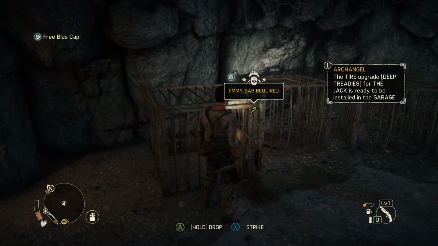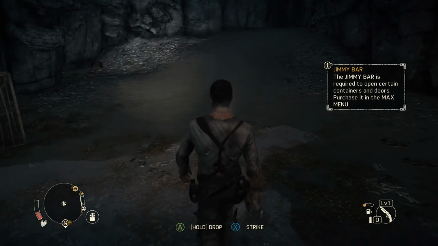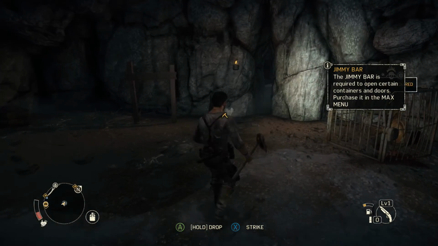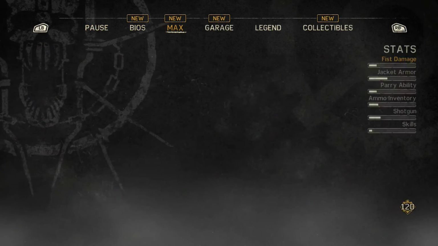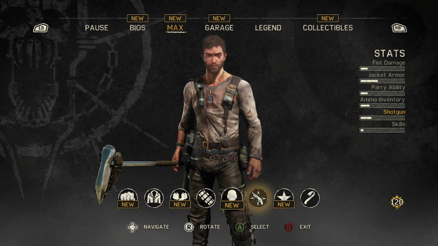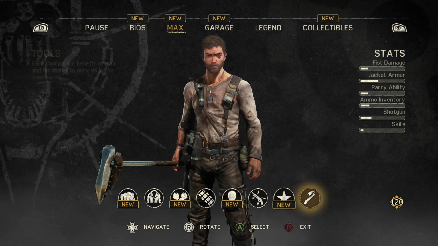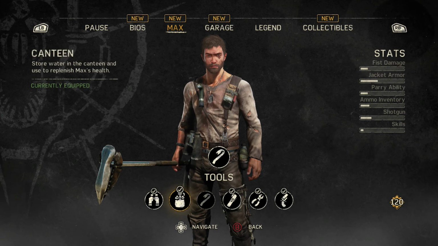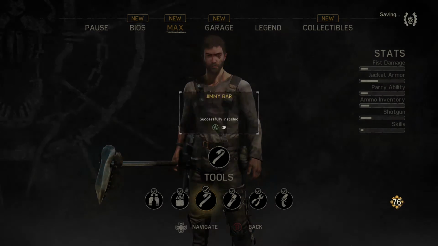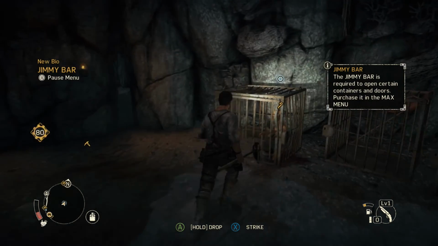Okay. So you say a Jimmy bar is required. That's like a key or whatever it is. I just gotta find it. Oh, I have to purchase it. Okay. In the Max menu. Where is this? Oh, there we are. I got just enough, too. Alright, let me go back, see if I can open.